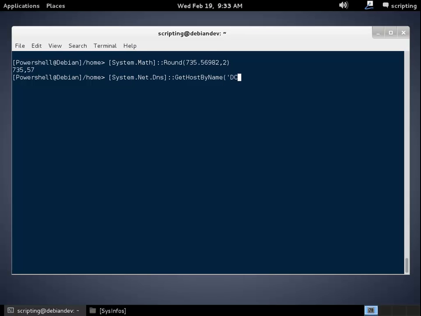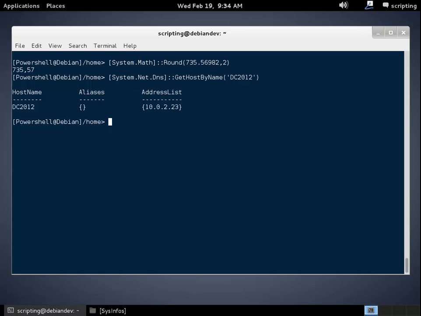So let's say DC 2012. As you can see, it gives me 10.0.2.23. This is the address of the domain controller. It's a virtual machine, Windows Server 2012. It's a domain controller. Okay, it's a simple DNS resolution.